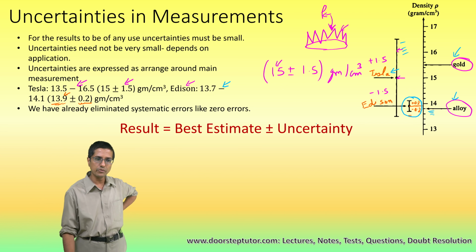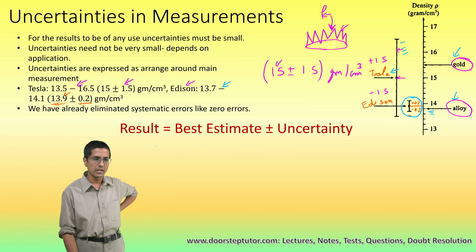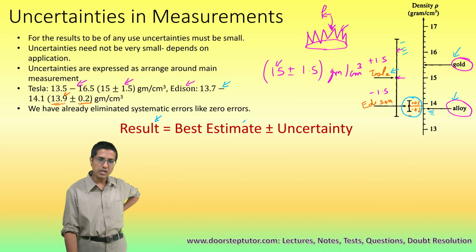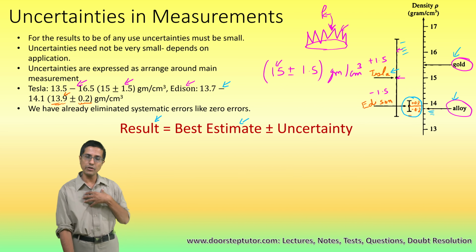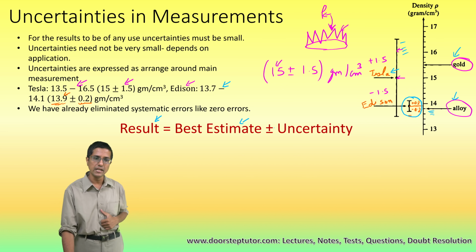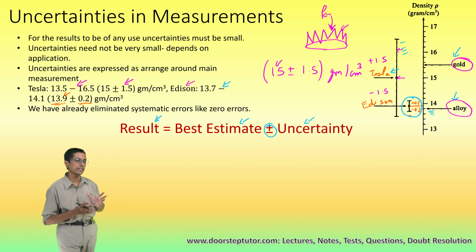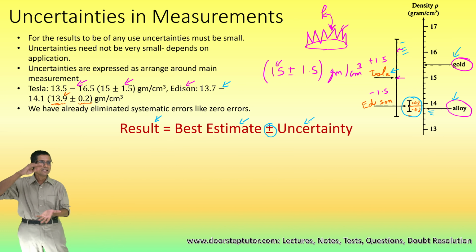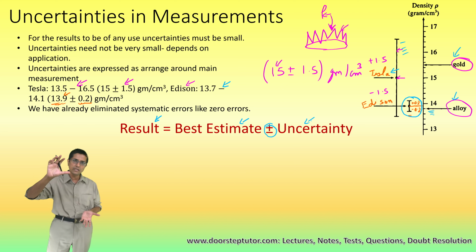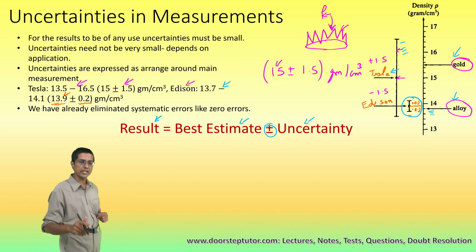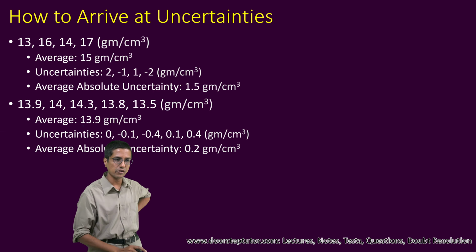And the second thing to note here is that our result we would always express in the form of best estimate, that is what we think the true value of the quantity is, and around that we will put some range for which we are really not sure, so our best estimate can vary by this much, either it can go above by this much quantity or below by the same quantity, and this is how we represent our final results of an experiment.